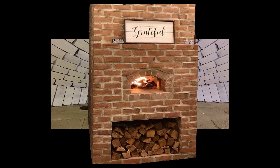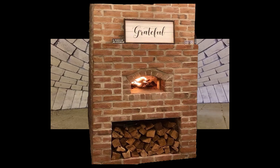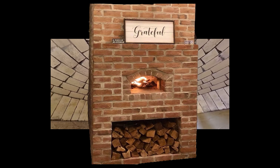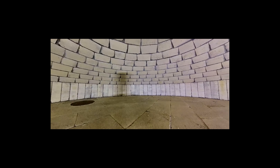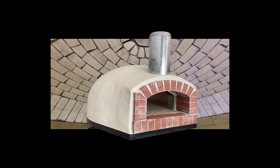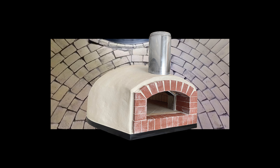We also offer the stately Firenze, named after Florence, the birthplace of the Renaissance and home of the Cathedral of Santa Maria del Fiore, which is often referred to as Il Duomo, meaning the dome. And we also offer a more economically priced style called the Rustico, which comes in stucco.